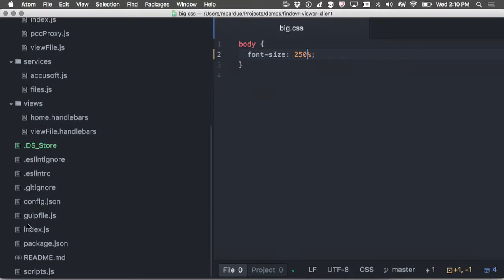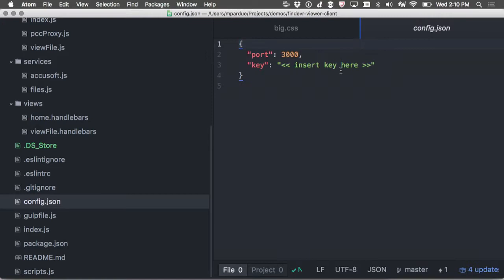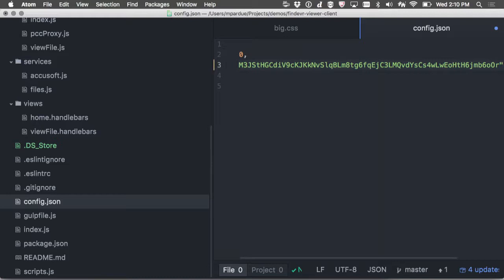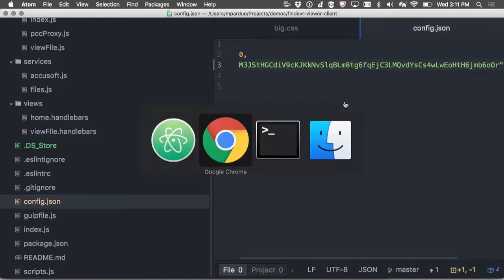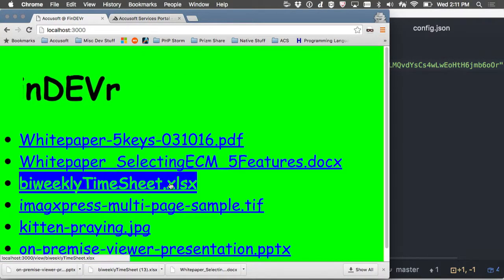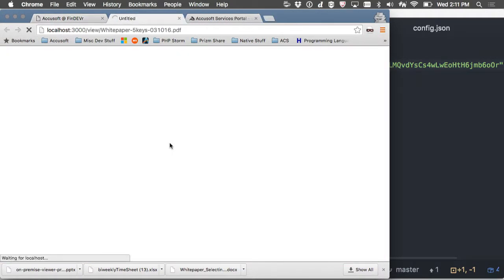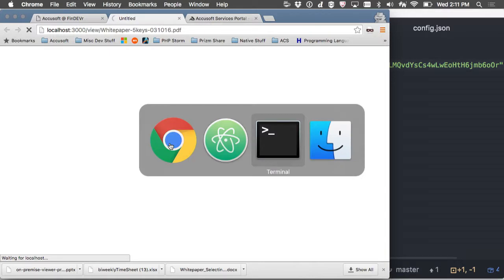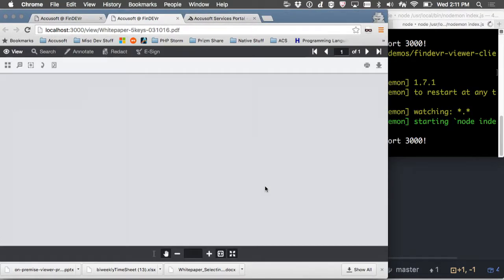So this is just a Node.js website running Express. It's very simple. There's not a whole lot going on here, and it's just to facilitate access to the documents that are on your hard drives. All right, so I have the key, and I'm going to load it. All right. Wait for the network to do its thing with the client scripts. All right, there we go.